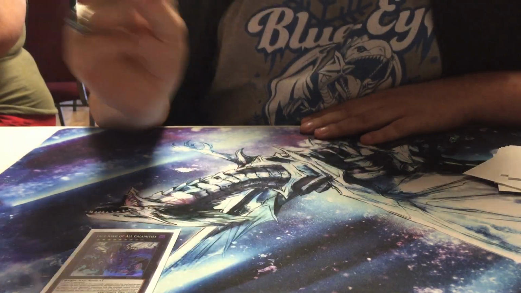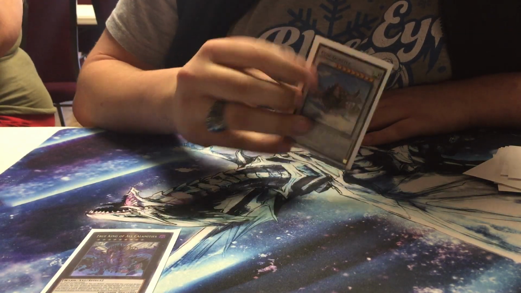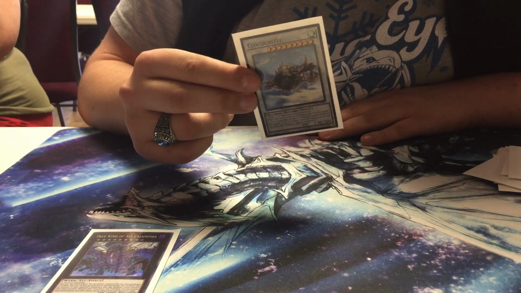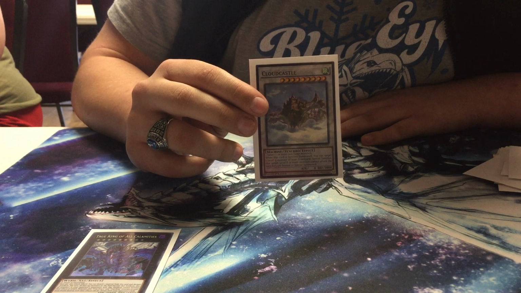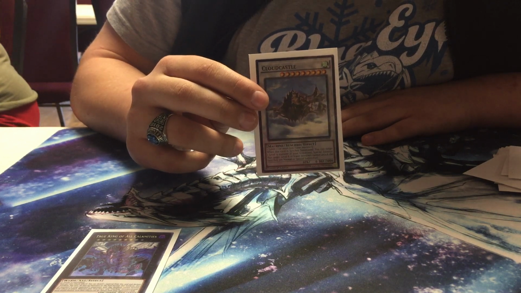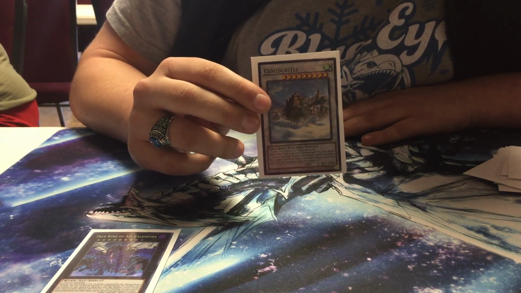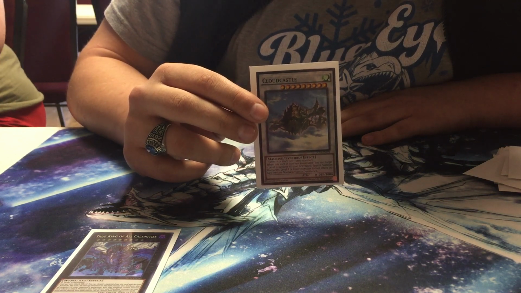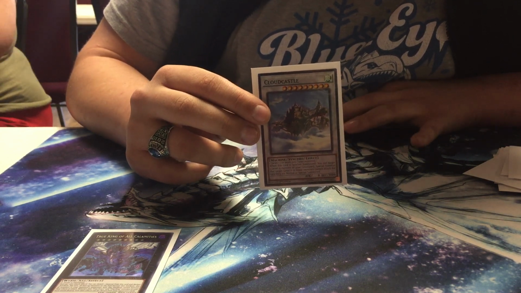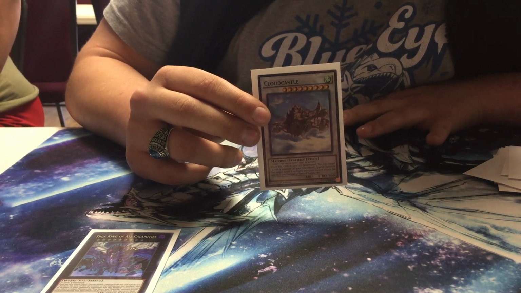And now for the combo piece for True King of All Calamities, Cloud Castle. It requires 1 tuner and 1 or more non-tuner monsters, and whenever it's Synchro Summoned, you can target 1 Level 9 monster in your graveyard and Special Summon that target. Level 8 or lower monsters can attack the turn they are Normal or Special Summoned.